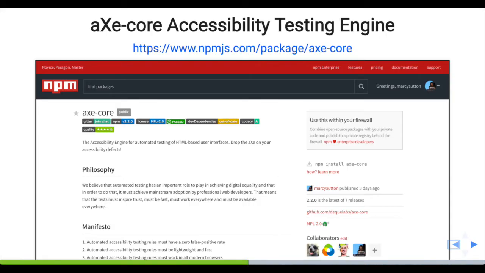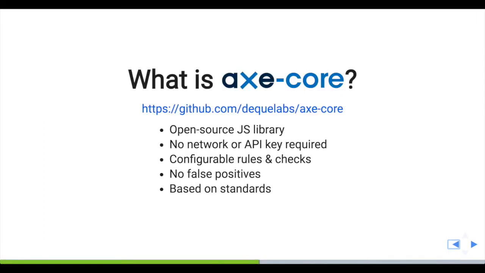So my preferred API, because I'm obviously biased, I went to work on Axe because I was using it every day anyway. And it's ended up being a really enlightening experience learning from people who know accessibility inside and out. And that is packed into Axe Core. So you can find Axe Core on NPM, and you can get it on GitHub. We just released the newest version, 2.2.0, this last week. And we love getting feedback on GitHub. If you find an issue with it, if you want to submit a pull request, we love getting feedback from people out in the world.